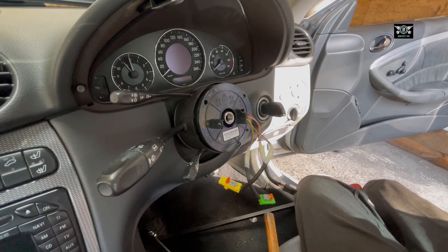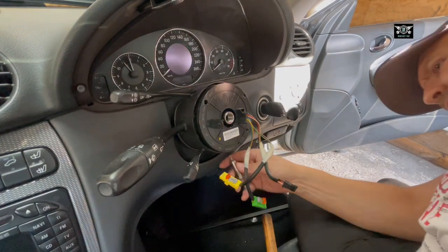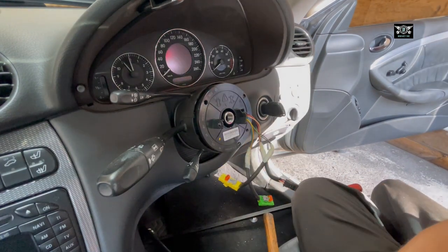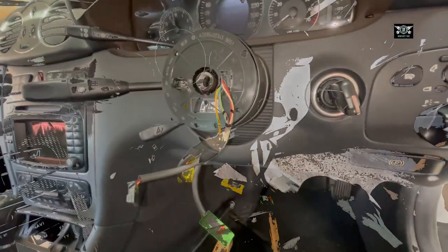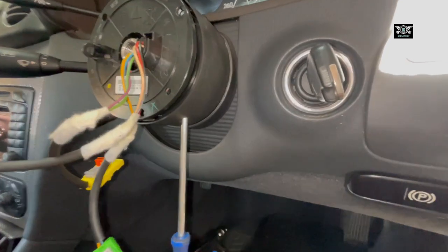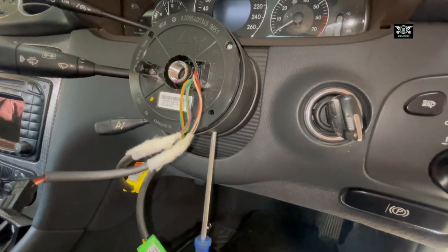So with that said, we're going to remove - there's a Torx screw. We're going to remove some more here, and also the little Torx screws in here, which I think they are T10s. So I've got a T25 here, and if we put it into that hole there we can take out the Torx screw that's in there. You really need quite skinny tools for this.